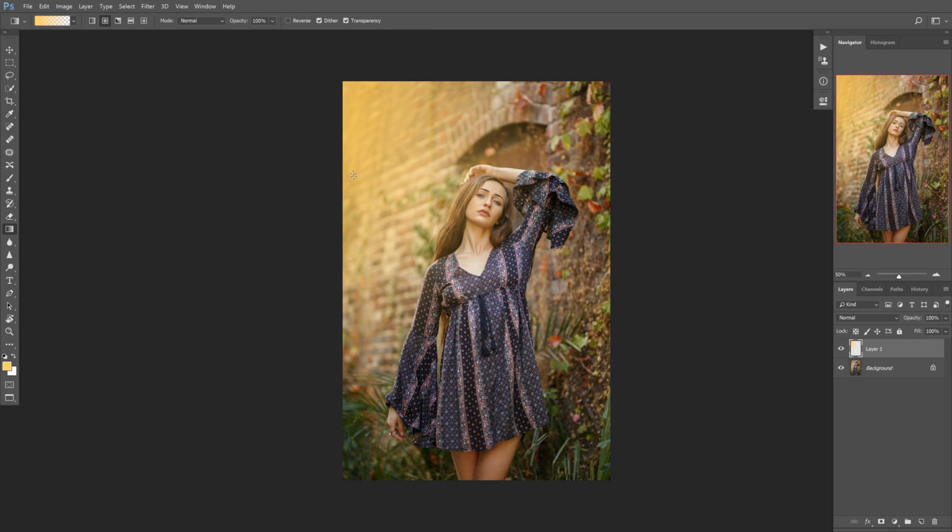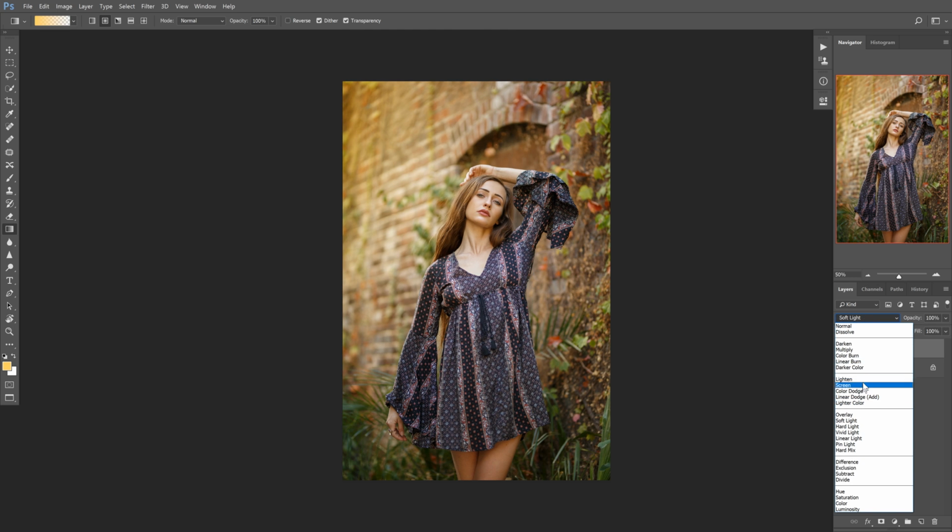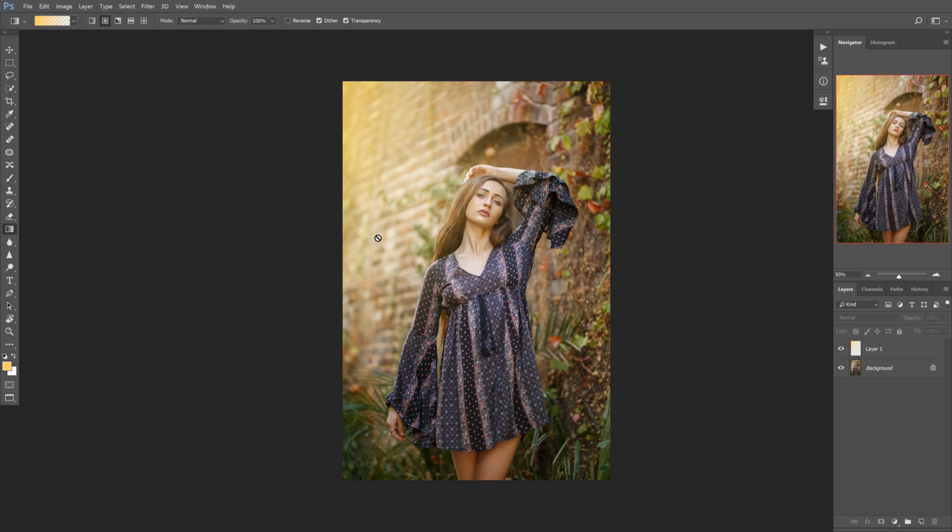And if you like the way that looks, you can just leave it there, but that's just a normal blending mode, and typically I like to select something else. So we can do soft light, which will color it a little bit. Or we can do my favorite, which is screen, and that just makes it really bright and brightens all the areas. And then I usually lower the opacity to something like 50. And we just toggle that on and off.